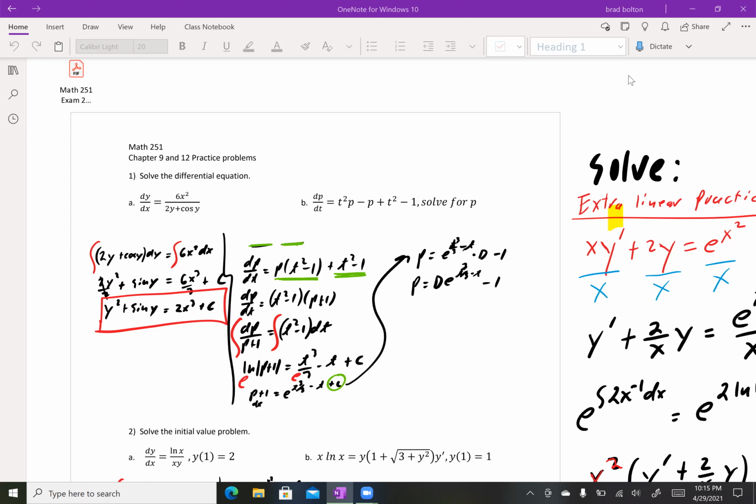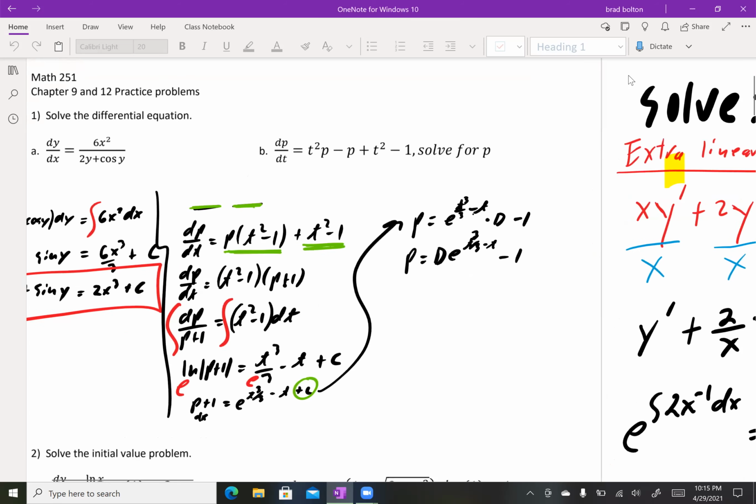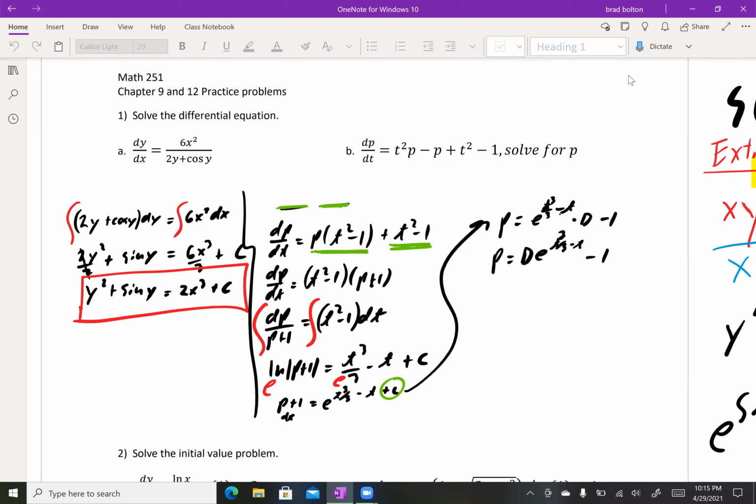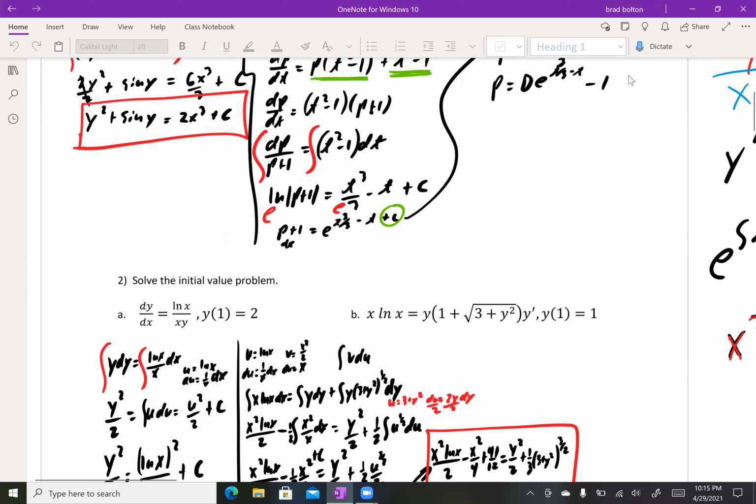So what I'm going to do is slowly scroll through all the problems, so if you want to see the solutions to them, you can go from here. So here's 1A and 1B. Here's the solution. You can pause the video and make sure that you're getting the right answers for these when you're doing the problems.